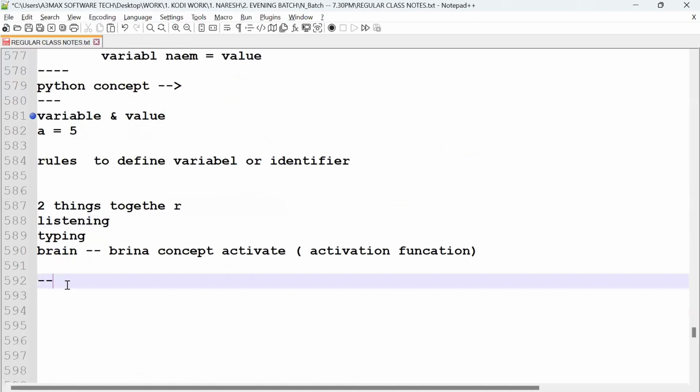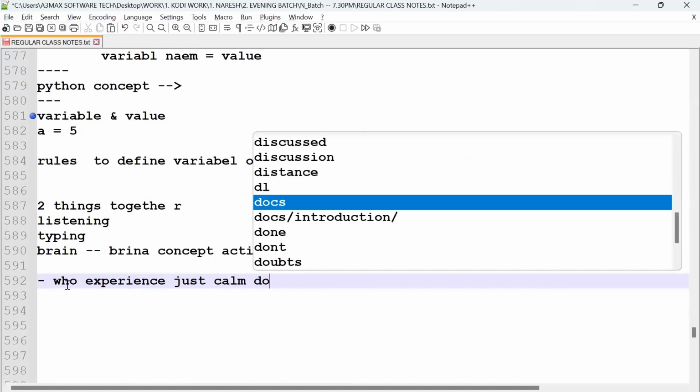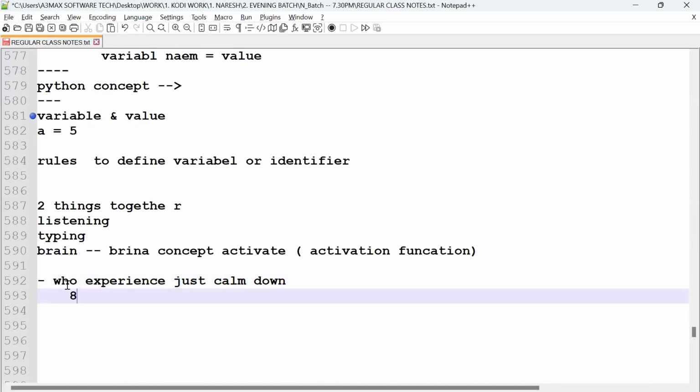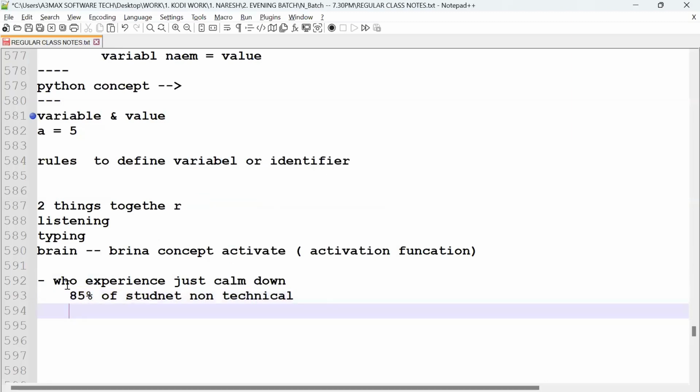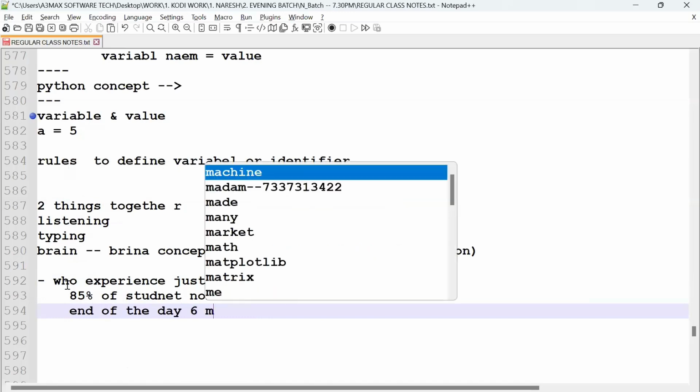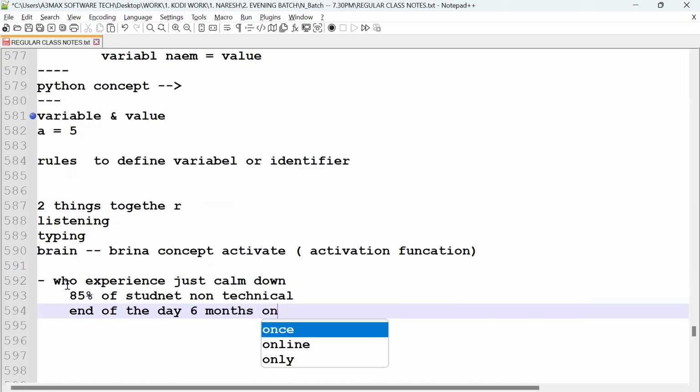And also the students who are experienced, just calm down, because 85% of my students right now are non-technical. And let me tell you, after 6 months, it is mostly non-technical people who get placed. There is proof, let me show you.